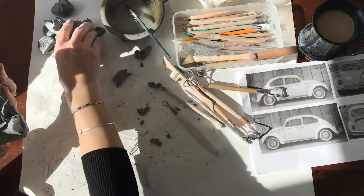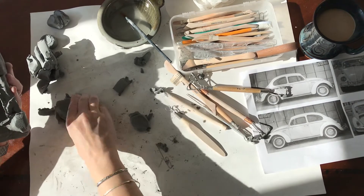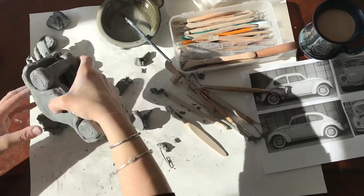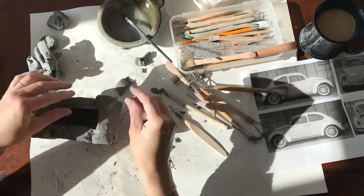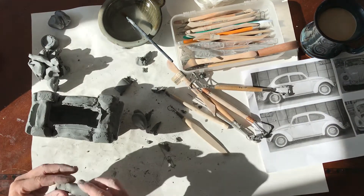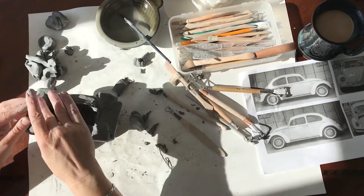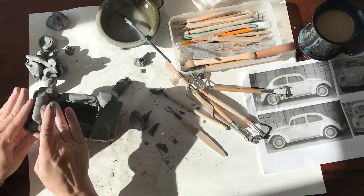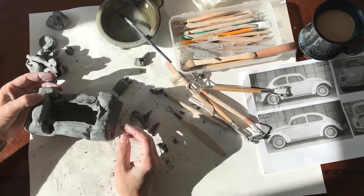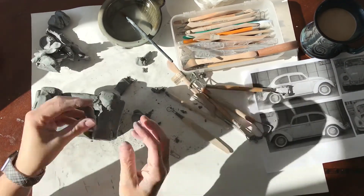Because I was having issues with my tires being flat, I'm going to go back in and kind of create again my support system for my car here, trying hard not to damage anything I've already done. I'm going to take some of this clay that I carved out and I'm going to add just a higher bump here. So hopefully my tires won't flatten out any further, and the clay will sit there as opposed to on the tires. I think I'm going to go in and do an axle on this side.